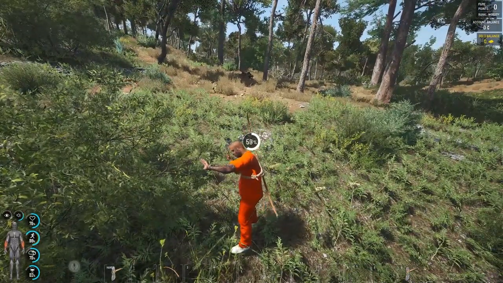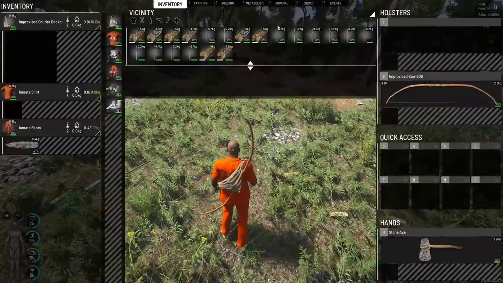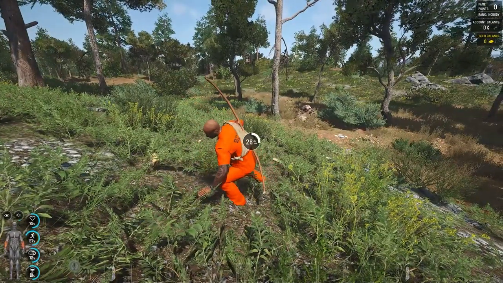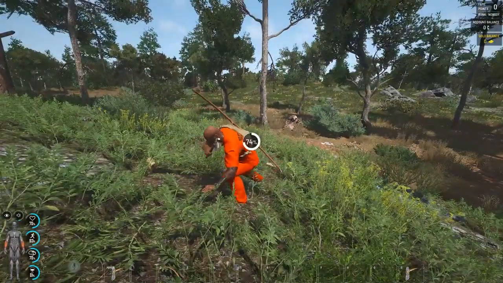Especially the bomber zombies, or puppets as they're called in this game. The bombers can devastate you and kill you in one blow, because they literally are rigged to do so. They're rigged to blow. So hence the name bomber zombie.